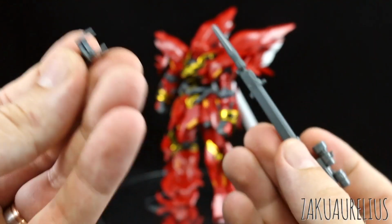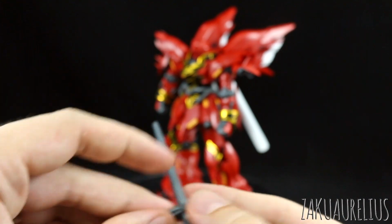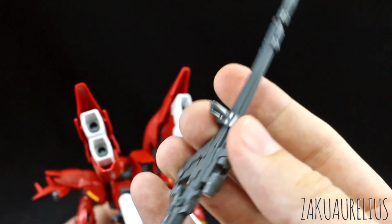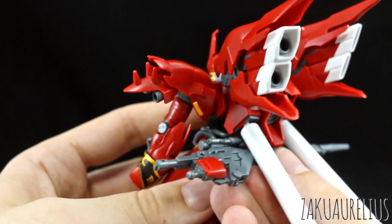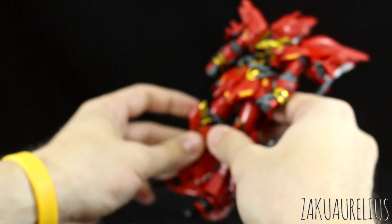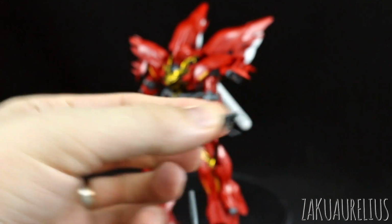If you want to plug this onto the back skirt, you can do that using this piece here. You'll just plug the rifle onto here. There's a piece there in the back skirt. You'll take up that small little piece and replace that with this gray piece, plug it in, and then you can plug in the rifle here under the backpack. It's a really tight fit though, so I don't really like to do that. I don't think it fits all that well. Personally, I don't like plugging rifles onto back skirts too often anyway, but just know that you can do that with this kit using this small little piece here.